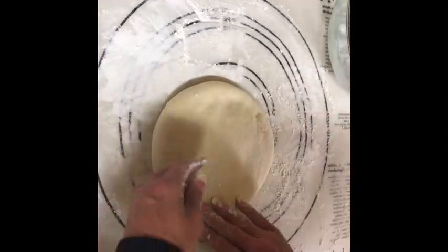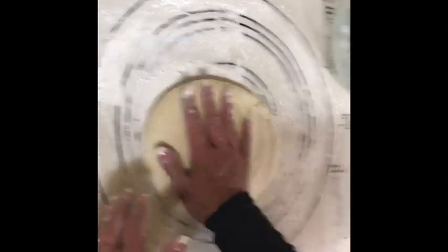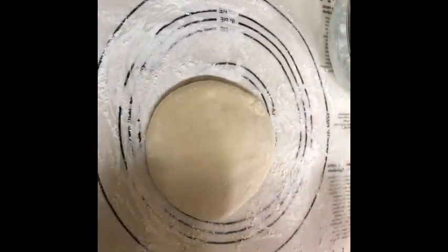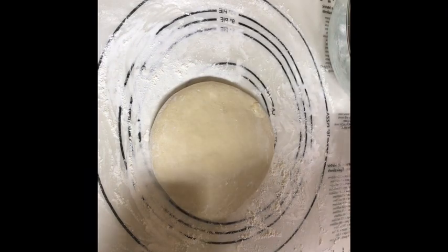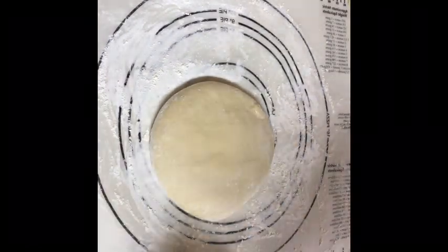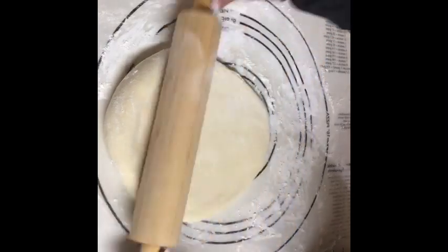I like to clean my dishes as I go so I don't have a huge mess. My blueberries are getting a little soft, so I need to hurry. You can let this rise for two hours, but what I did was put water in a pot, brought it to a boil, poured it into a loaf pan, and put it in the oven to speed up the process — a little trick because I don't have a lot of patience. About 15 minutes — let's go ahead and try to roll it out.